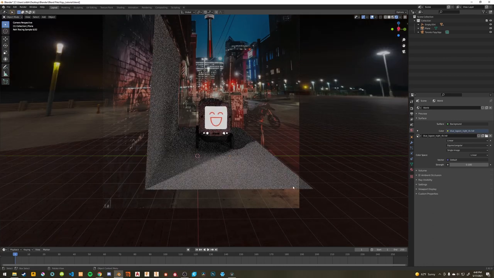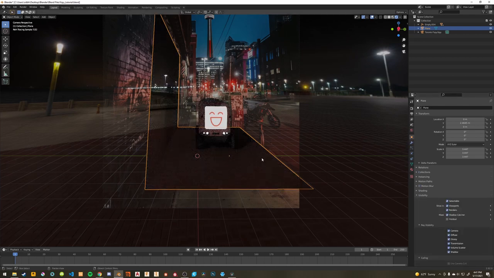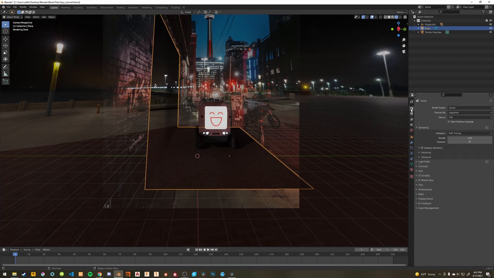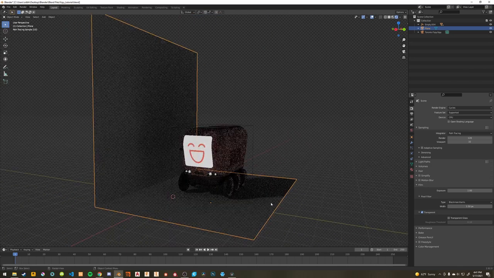This was our delivery machine. Now, what we need to do is go to this plane that we've created, and go to the object properties. We need to go to visibility, and make it a shadow catcher. All this is going to do is take the shadow that is cast and render just that out. Then we also need to go to render settings, and go to film and transparent. So now it won't try to use the HDR background. It'll allow it to be transparent, and we can see that there is a shadow being created and caught by the shadow catcher.